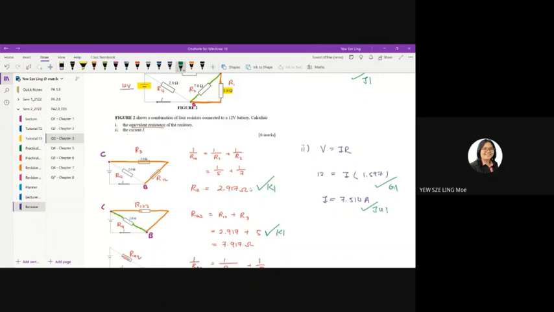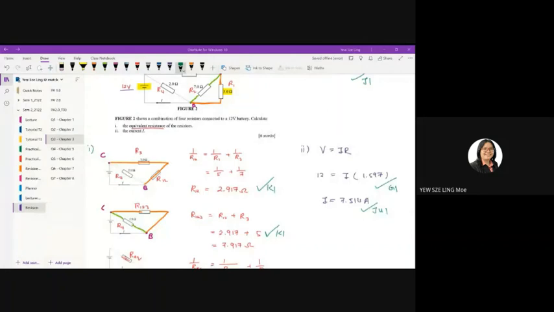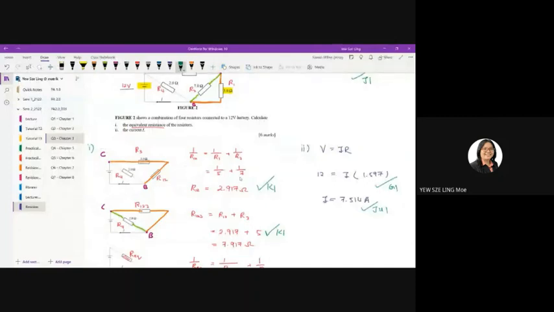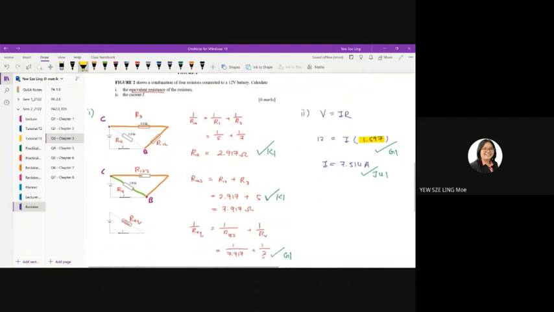So it's very important to get the first question right. If you got it wrong, like I told you just now, if you got your R equivalent wrong, then your second question is definitely going to be wrong. All right. So even though you don't like to calculate equivalent resistance, you still have to learn it, because without equivalent resistance, you cannot solve the following questions. You need question 1 to answer question 2. And if you got question 1 wrong, then you don't even have to look at question 2. You're going to get it wrong. Because this value, 1.597, is coming from your first question. It's coming from your question 1.